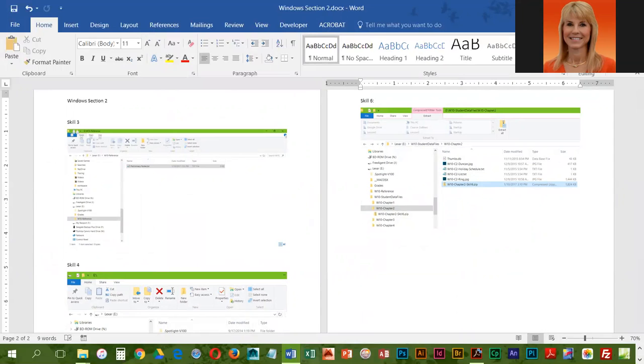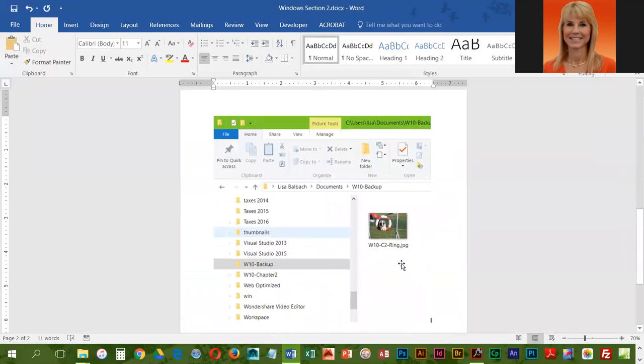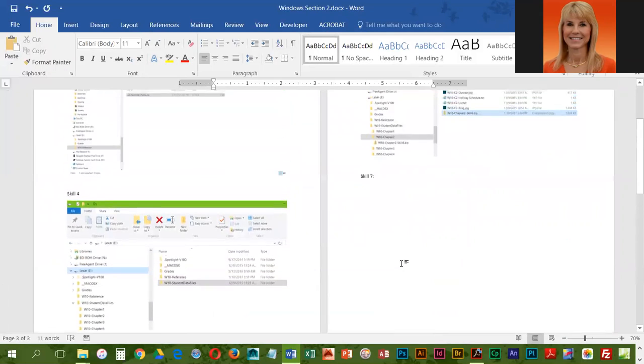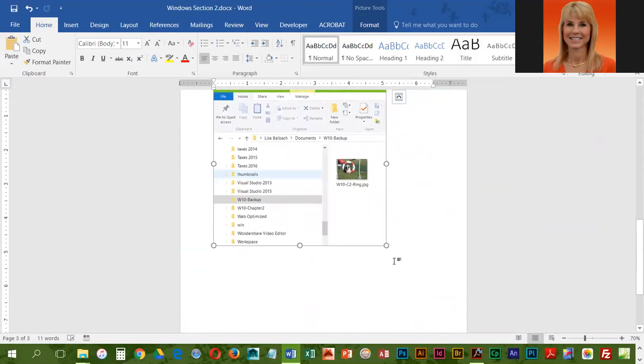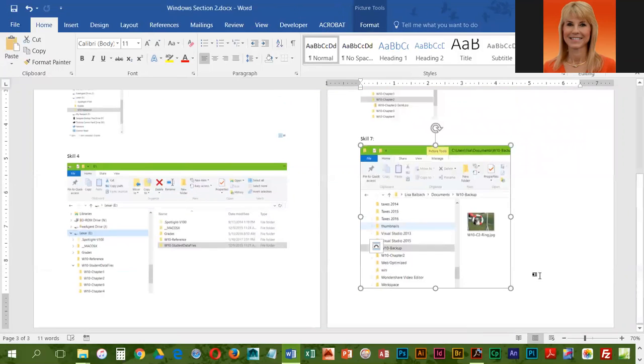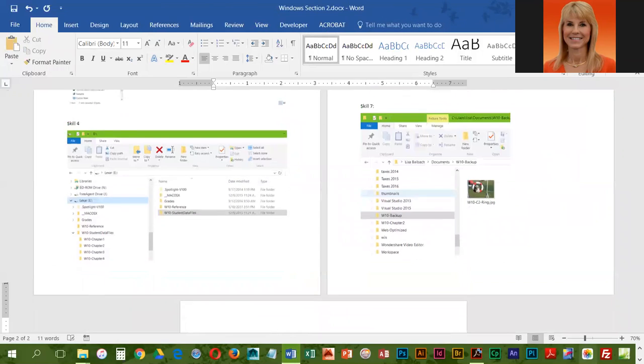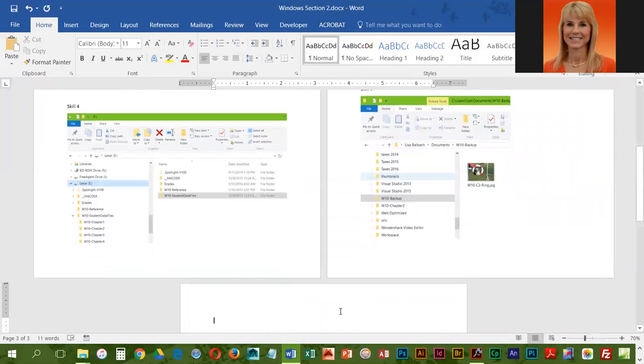And that was Skill 7. Oop. Let me move past the picture. And I'm going to paste. Now, you might be wondering, can I just press Control V here? Yep, you can. That will work. Okay, if it comes in large, if you click on it, see these little sizing handles? You can actually left drag and make it a little bit smaller. Okay, totally up to you. But I'm going to click to the right to get my insertion mark there. I'm going to press Enter and get ready for the next one.